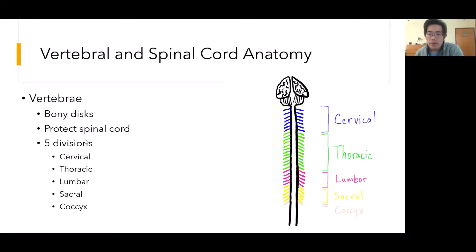As you probably know, the spinal cord is located in your back. It's protected by a set of bony discs called vertebrae that surround the spinal cord. We have 33 vertebrae in total, and they're divided into five different types. The vertebrae closest to your head are your cervical ones, shown here in blue. Below that are your thoracic vertebrae, then your lumbar ones, then your sacral ones, and finally your coccyx.